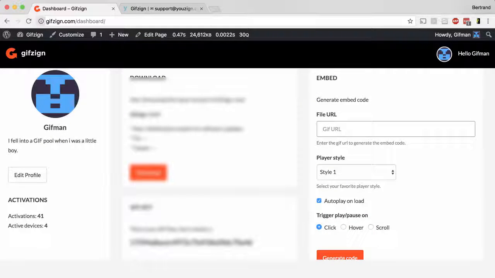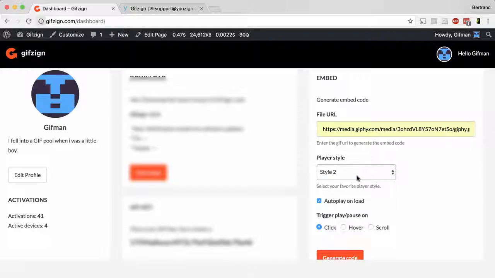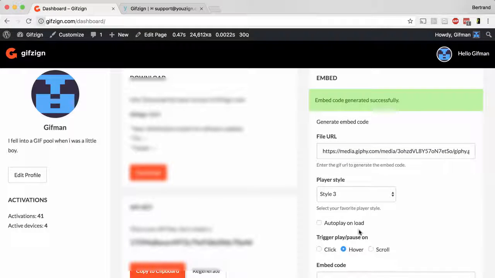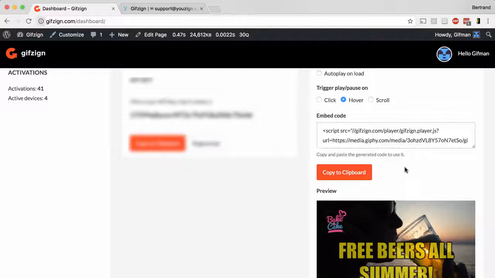So let's try a second example. Let's try another style, and we'll do the trigger play pause on hover, and I'll explain how trigger play pause on scroll works as well. On hover means that if the user puts his mouse on the image, it starts. That's what I'm doing right now. I'm not clicking anything.